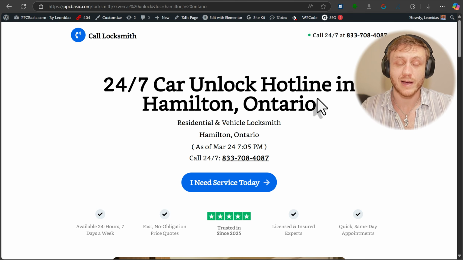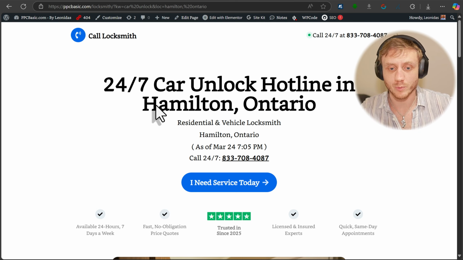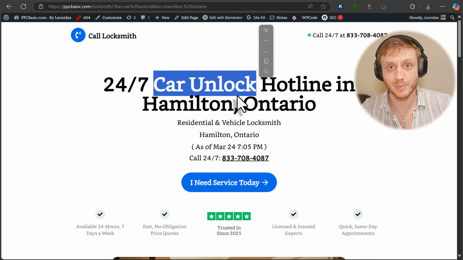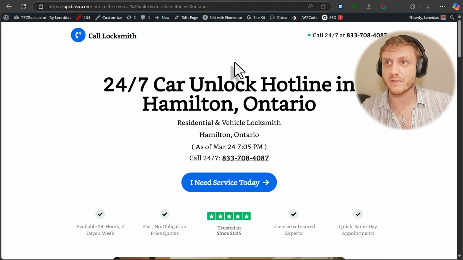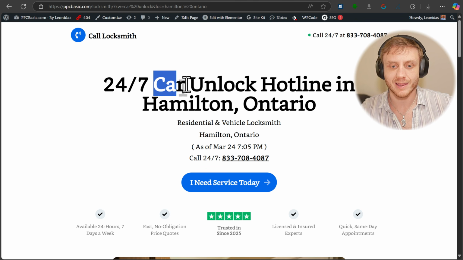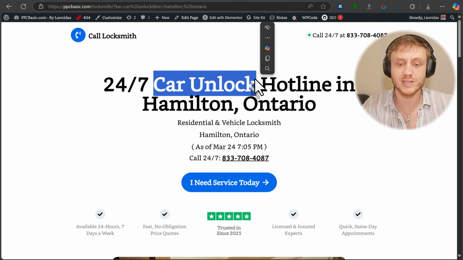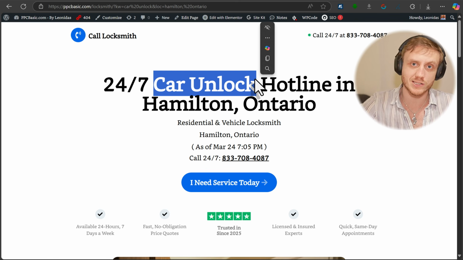So now that we have our landing page up and running, and we have the dynamic location inserted, we want to make the keywords on the landing page dynamic as well. Whenever you advertise with the keyword that you put into Google Ads, for example, into the landing page, this increases your landing page relevance even more. And this decreases the costs of your clicks, as well as increases the relevance.